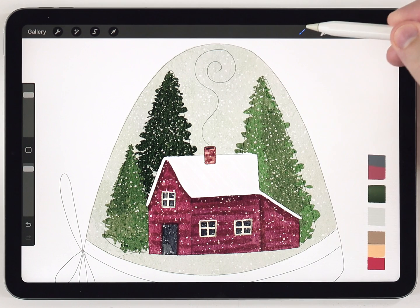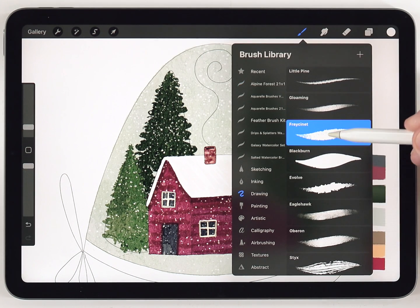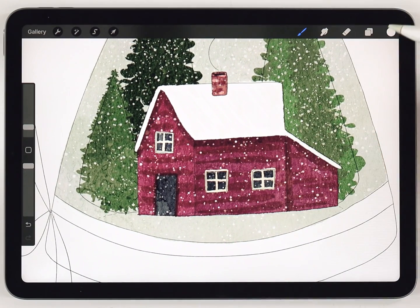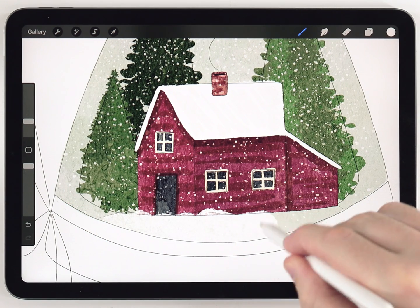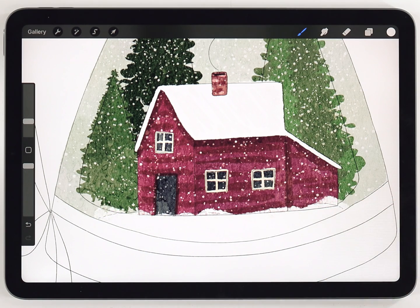And after that, I'm going to change my brush to a default Procreate brush in the drawing tab. It's called Freycinet. And first I'm going to use it at the bottom, still set to pure white. And I'm just going to do this kind of scribbling brush stroke here, kind of like snow is building up around the house. There we go.